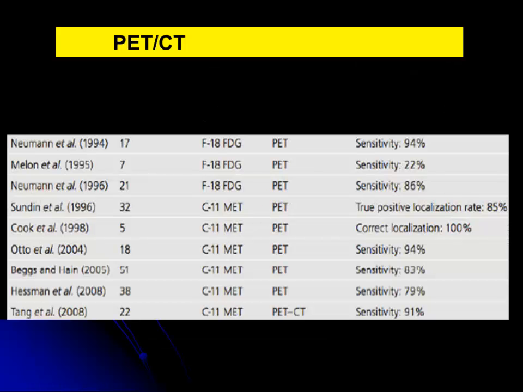It's just a comparison of PET CT looking at 18 FDG with methionine, and it shows sensitivity between these, only 7 patients, and it was long. Basically the papers reflect the age of the investigation, so most of the literature is from the 90s, so it has grown and it has been overtaken by MIBI and ultrasound. So the ranges are variable, but the majority of them are in the 90% range.